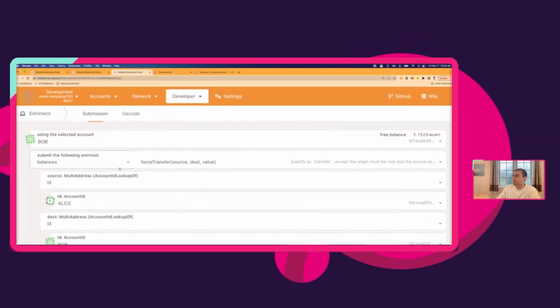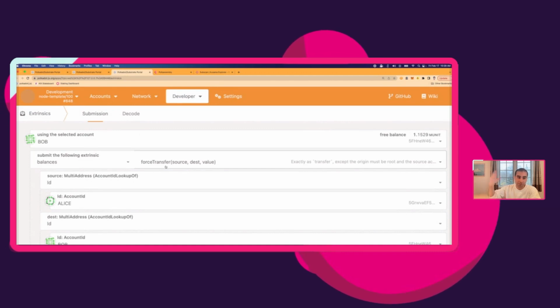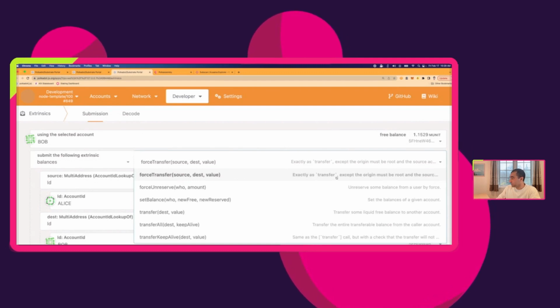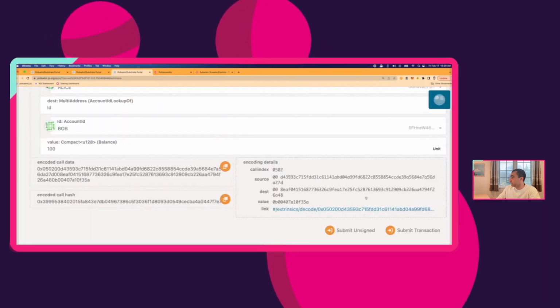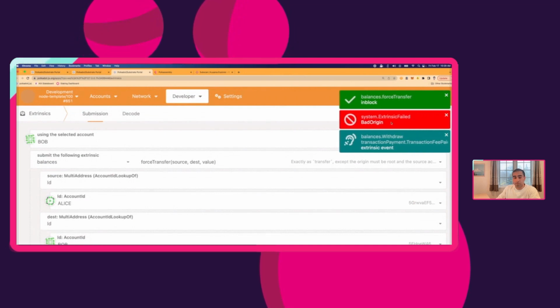This should be an operation that should not be allowed, right? An account on a blockchain should not be able to just transfer from one account to another account. That would not create a good system. In fact, it says here, the origin must be root. So if I execute this right now, I should get some type of error, perhaps some bad origin. There we go, bad origin.